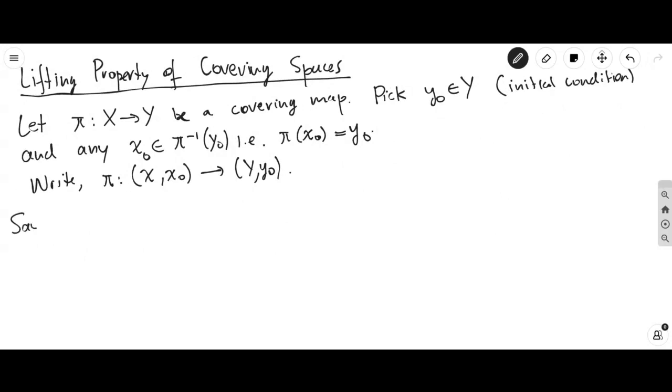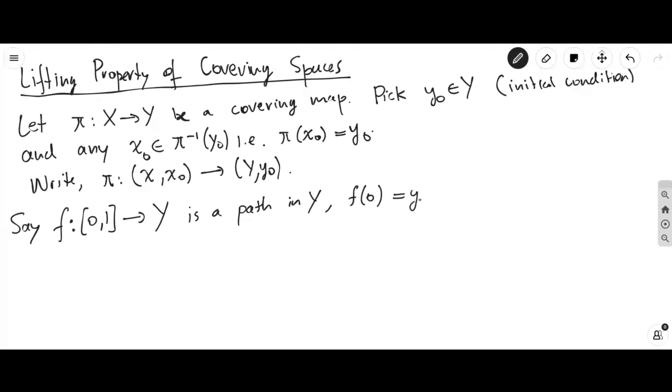Say that f is a path in Y, and let's say f of 0 is equal to y0, and f of 1 is equal to y1. So it's a path. We do not assume it's a closed path. They could be two different points.